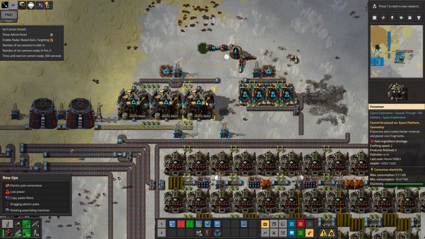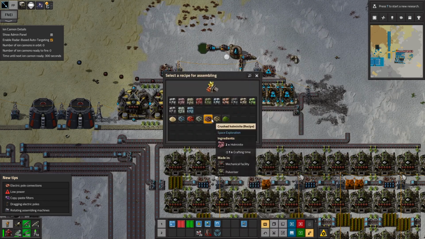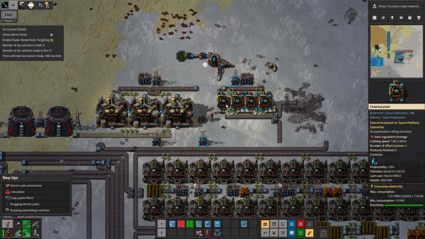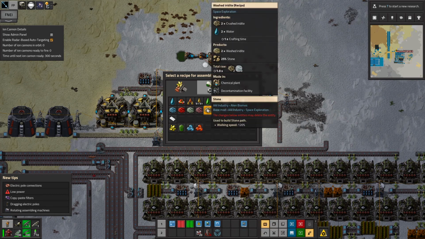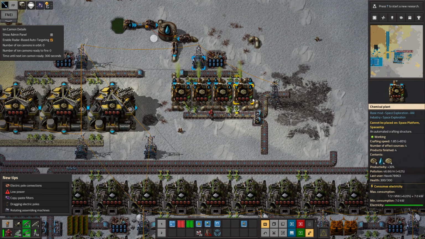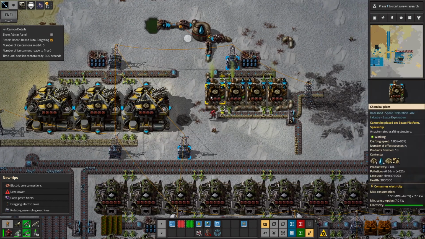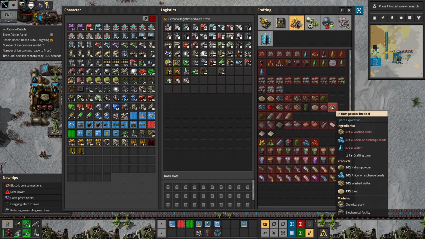Now we need to change the recipe, because we are going to be crushing iridite. Then we're going to be washing iridite. Now this gets us very easily moved over to having that. What do you do with the washed iridite?